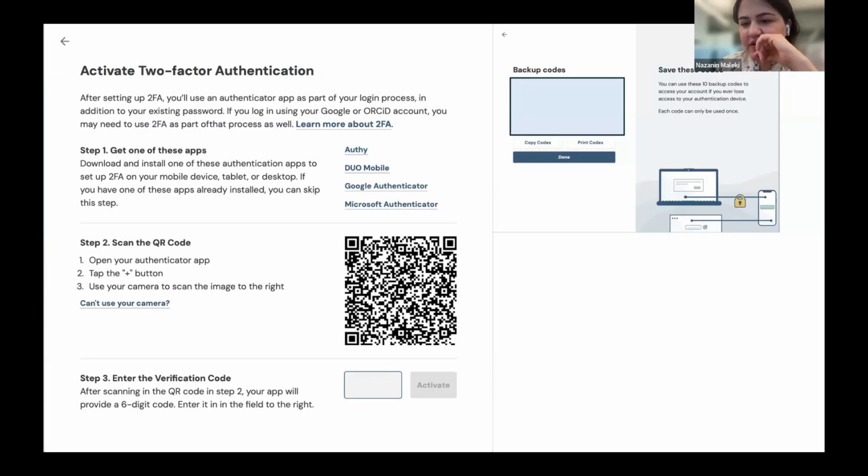So we want to make sure that you get to this, to be able to create your account. We'll wait. Don't feel pressured.